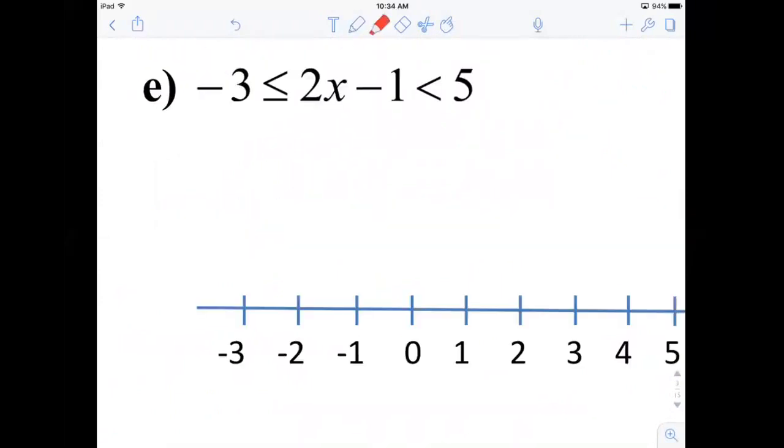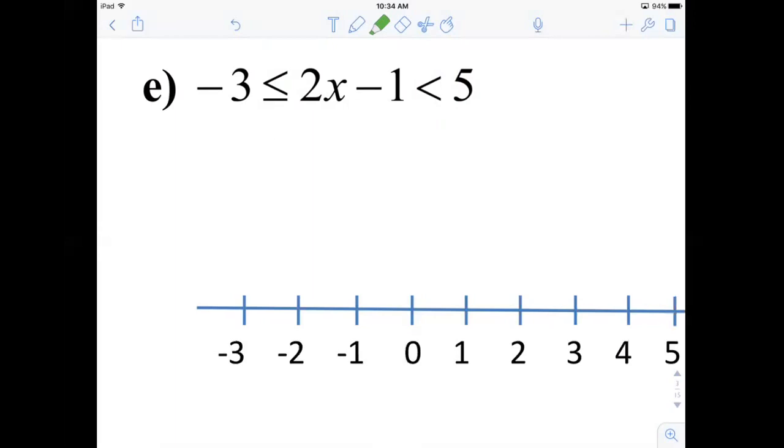So this one is going to look particularly strange because we have 3 separate pieces now: -3, 2x minus 1, and 5. And what's really happening here is that if we focus in and realize our variable is right here, our variable is sandwiched in this expression that is sandwiched in between 2 other boundary points. So this expression in the middle, we're told, has to be greater than or equal to -3, but it also has to stay less than 5. So that's what makes this strange to deal with, is that we have these 3 separate pieces and 2 inequality symbols that are separating it all.